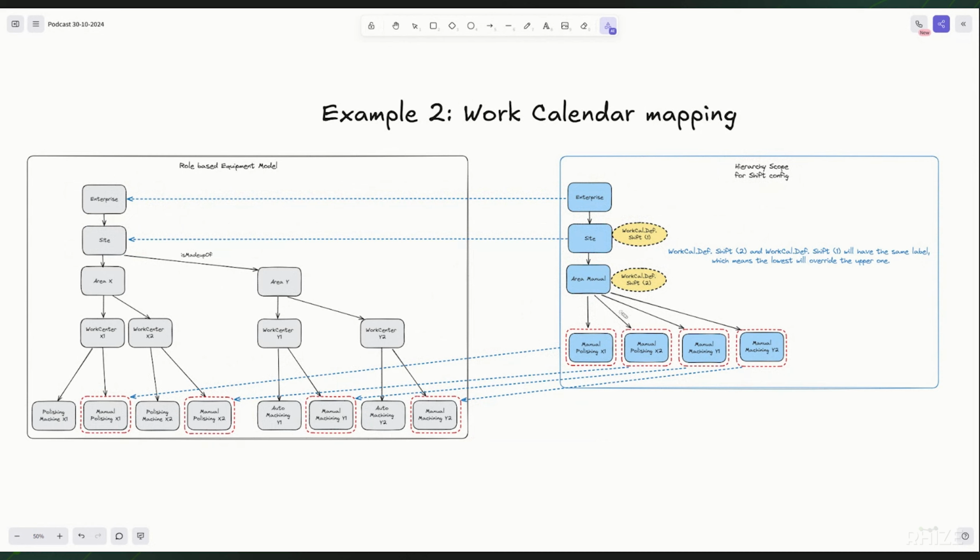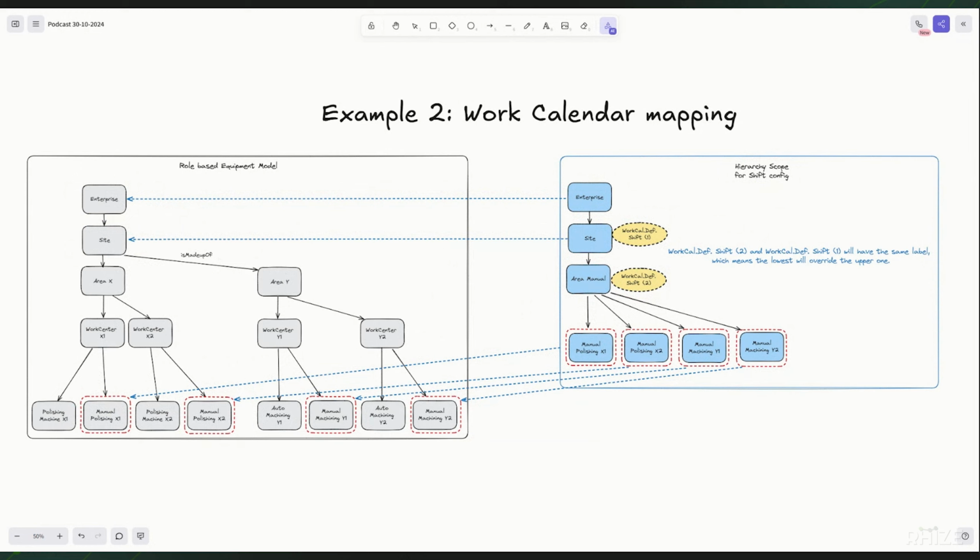Within that manual area, we can then link a different work calendar, which overrides the previous one. The benefit of doing this is that we can have that work calendar, but it can only link to one item. So if we don't use this, you need to have that work calendar defined on every piece of equipment here. With the structure that we have here, we can do inheritance of work calendars, and we only have one location where we define and maintain that work calendar.